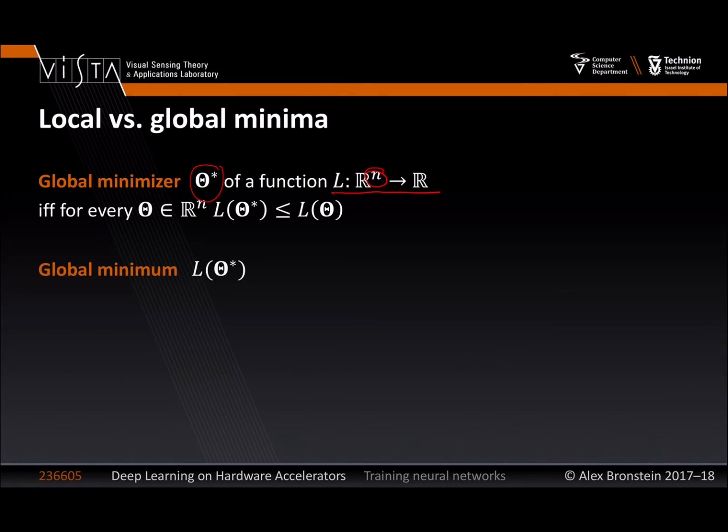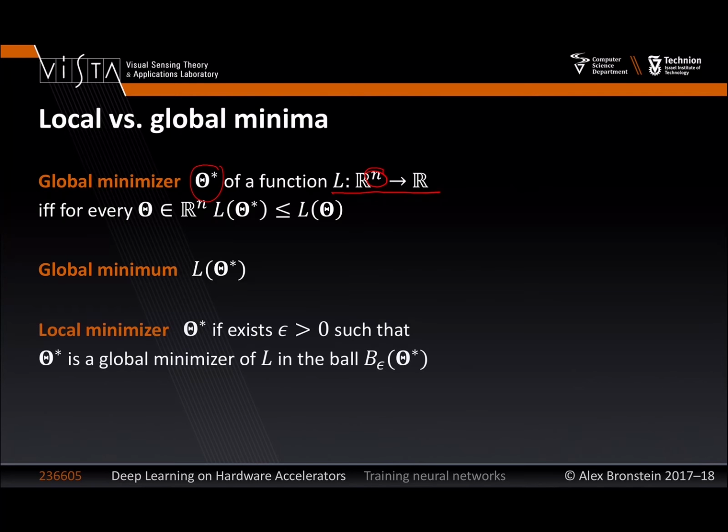And then we can distinguish it from the global minimum, which is the value of the function at the minimizer. Okay, so it's the difference exactly between the min and the argmin. The minimizer is the argument of the function that gives the minimal value of the function, which is called the minimum. Okay, and we'll be sloppy and call them minimum most of the time, both the minimizer and the minimum. Okay. And we can distinguish this from the local notion of a minimizer.